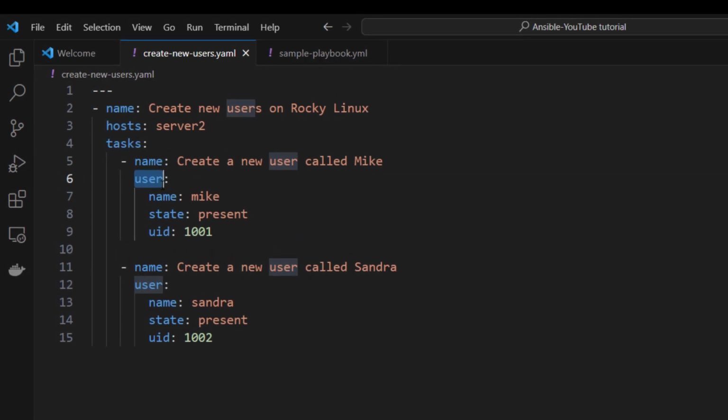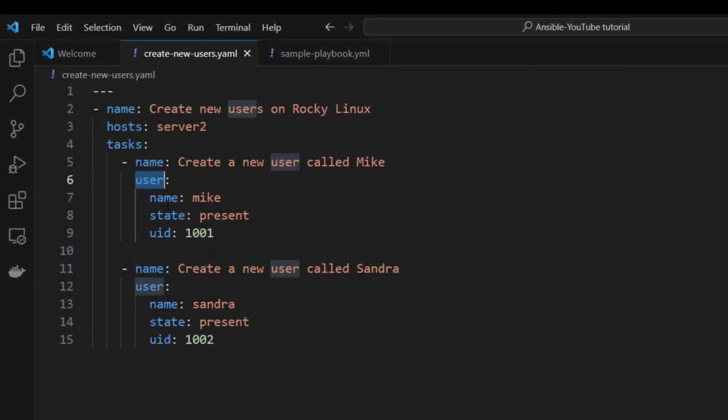Now this module can take a number of parameters. The name parameter specifies the name of the user to be created, in this case Mike. Then we have the state parameter, which creates the user. It takes the argument present. So this parameter ensures that the user Mike is created.